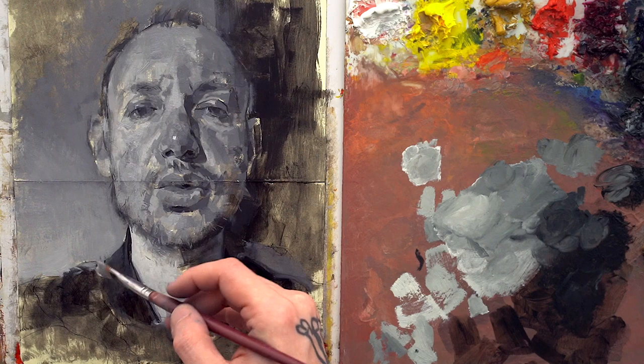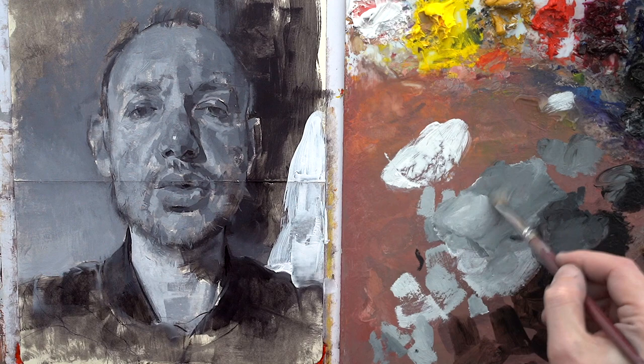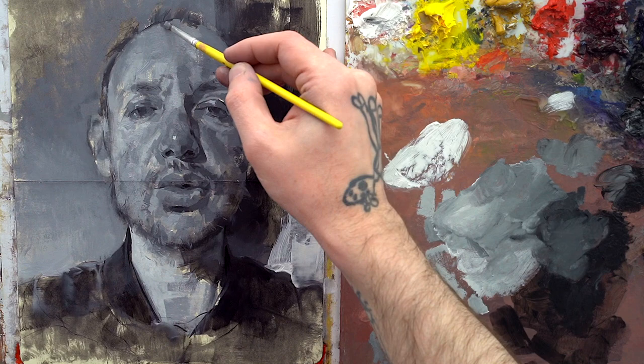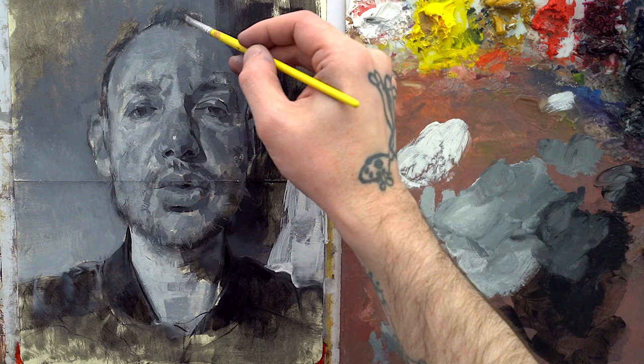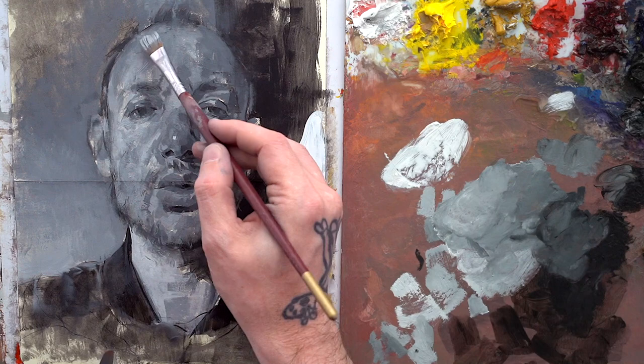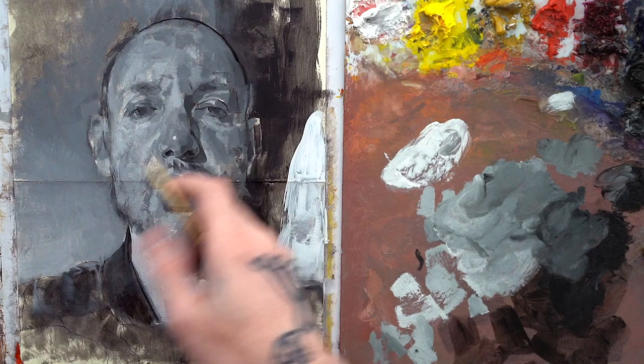Even though these two colors are coming together, it doesn't mean there's just one possibility, just one grayness resulting from the meeting of these two beautiful colors — not at all. There are so many options available that it almost feels like exploring a painting through color alone. Using titanium white and ivory black is a wonderful exercise that really teaches your sensitivity to be very aware of changes in temperature, and it's a perfect exercise to emphasize values and concentrate on how we construct the painting and put down our brush strokes.